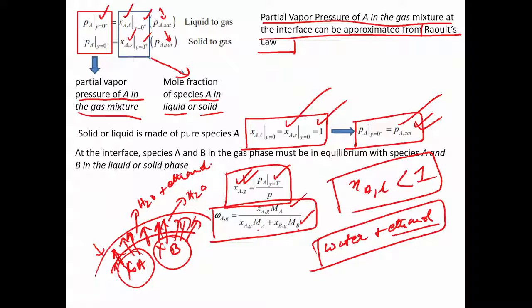So, here we have tried to explain how evaporation happens across the interface, okay. So, in the next class we are going to look at a particular topic which is basically what we call the droplet, okay, and the droplet is what we are going to do in the next lecture.